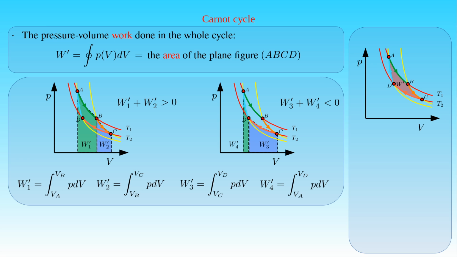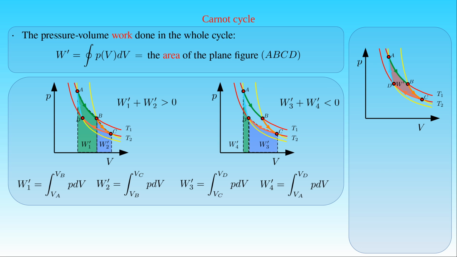We can also interpret the work W' done in the whole cycle as a function of a set of parameters characterizing the cyclic process. By applying the first law of thermodynamics, we can immediately see that the work done in a thermodynamic cycle is always equal to the heat exchanged between the system and the surroundings, since the internal energy of the system is the same in its initial and its final states.